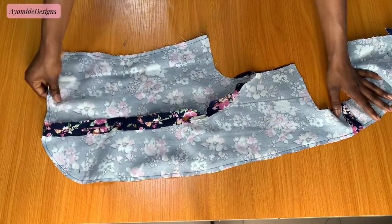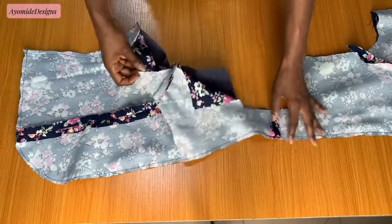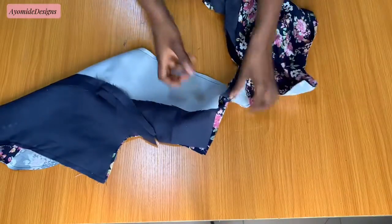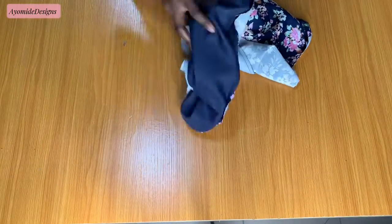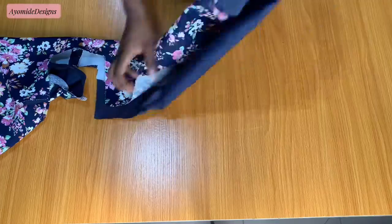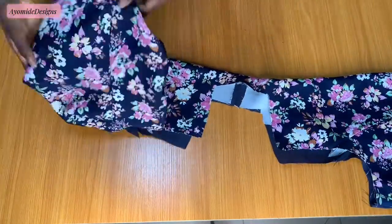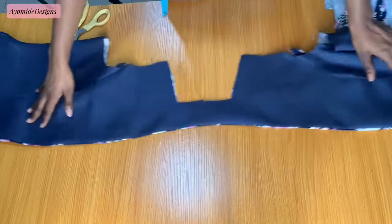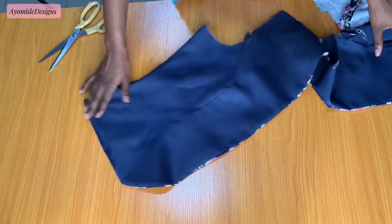I am done sewing as I explained. This is what it looks like after I was done sewing. So what I will do is turn it to the right side. I decided to show us the steps so that you can see exactly what I did. After turning it inside out, I also proceeded to iron this down, and here is the outcome.